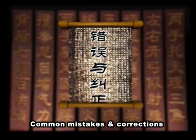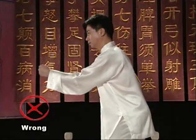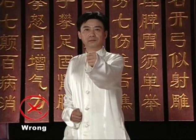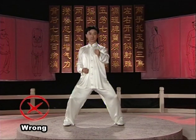Common mistakes. Allowing the upper body to tilt forward and the elbows and shoulders to rise when thrusting the fist. Insufficient strength applied when twisting the wrist and clenching the fist.